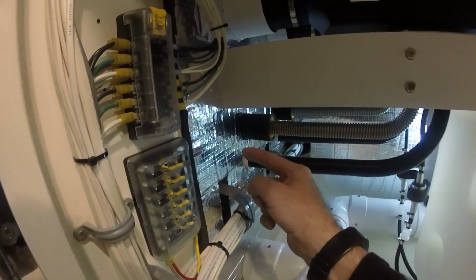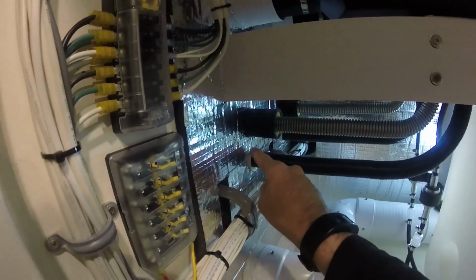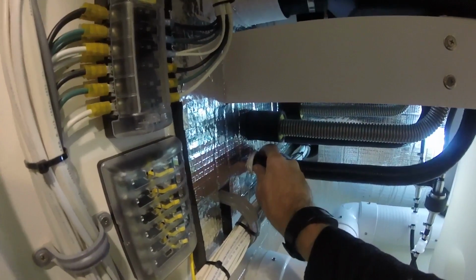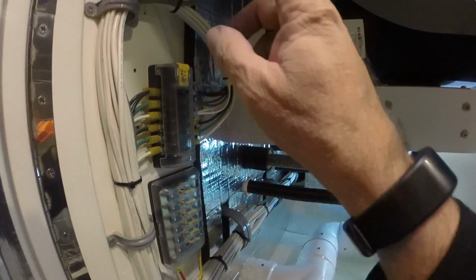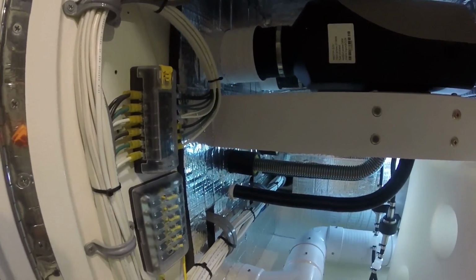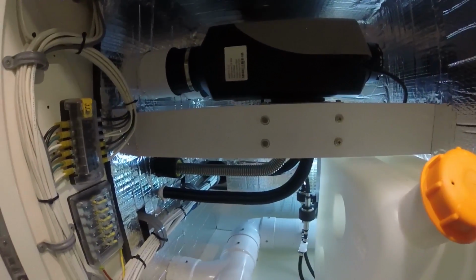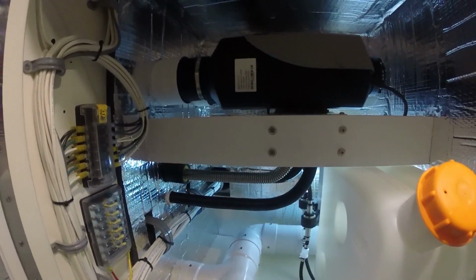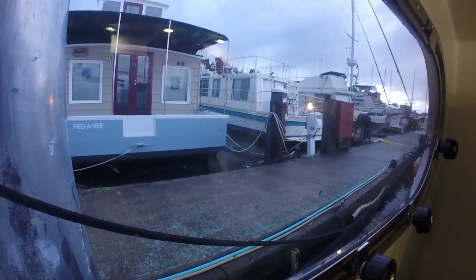I still have work to do on the opposite side in the locker. I need to put air filters on my intakes, mufflers on my exhaust, and then go out. After the muffler, it's going out the cabin top. But for now, I jump on electrical. I'll hit that first thing in the morning. Still raining outside. It's getting late.